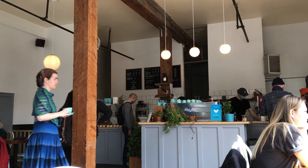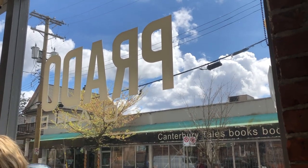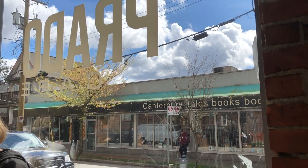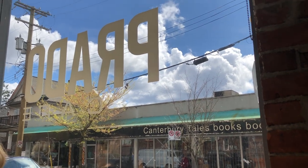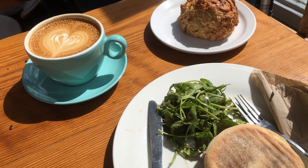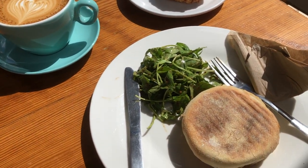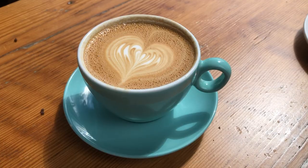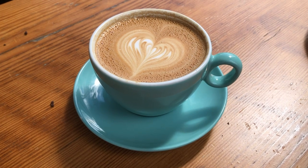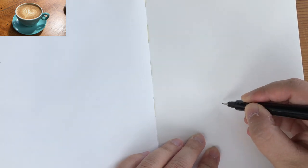And here I'm sitting down waiting for my lunch to be ready for me, and looking at the view outside, beautiful blue sky, white clouds, and a bookstore on the other side of the street. And now it's brunch time for me. I ordered a ham and egg sandwich with salad and a cup of cafe latte. I just love this light turquoise color of the mug. So beautiful. Of course, I'm gonna sketch it first before I drink it.